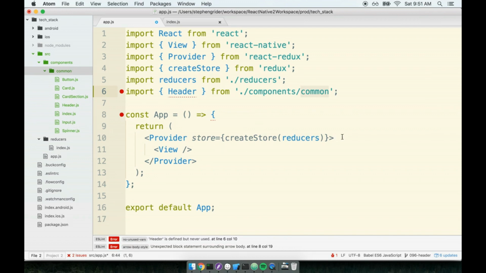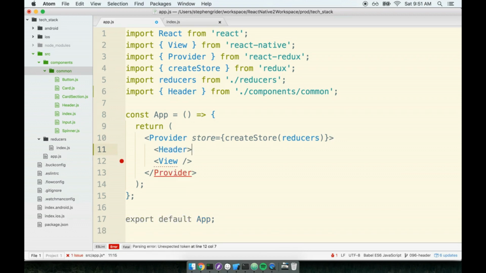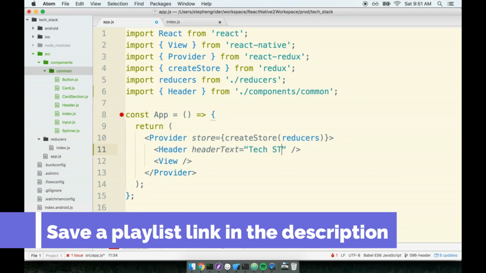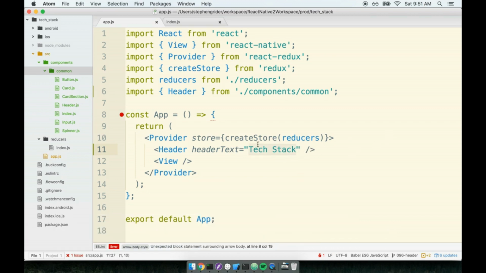Then inside of the app, I will place my header tag. And I'll give it a header text prop of just tech stack or whatever you would like. If you'd like any other name in here, feel free to go for it, some customization.